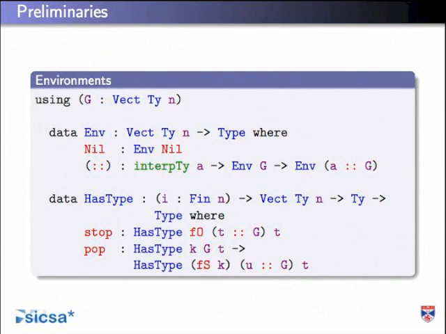So given some index I and some list of things, so a Fin n and a vector of n things, the zeroth thing in the context t cons g has type t. So this is just a statement, like before, a Prolog-style statement that the zeroth thing in this context is t. And then if we know that the kth thing in context g has type t, then we also know the successor of the kth thing in a context extended by u must also have type t. So this is kind of a weakening rule: if you add things to a context, you still have the same type.